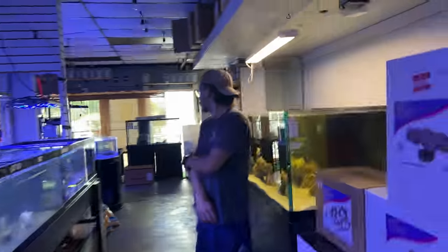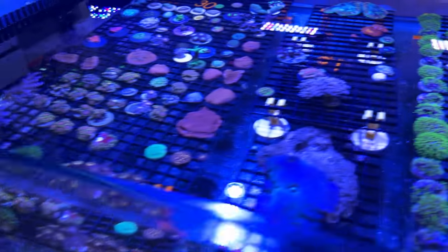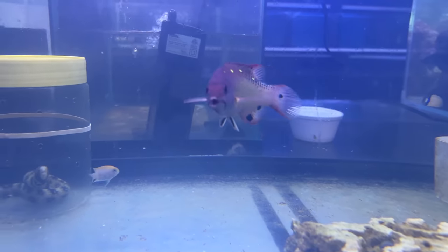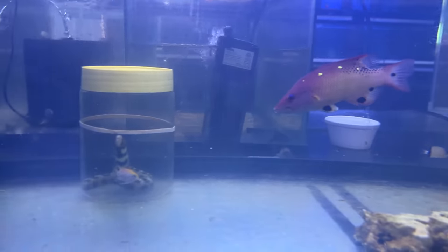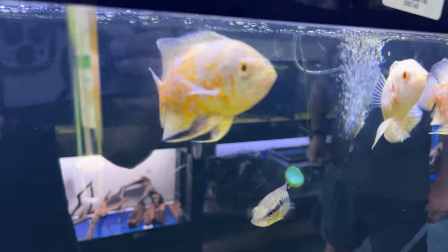Oh, look at all the fishes. Oh, you ready to get a fish? Oh, so many cool things. Dude, look at that little hogfish. I can't put him in the chop tank. He'll kill everything. They'll eat everything. Snails, all the crabs, everything. Literally, they'll be gone.